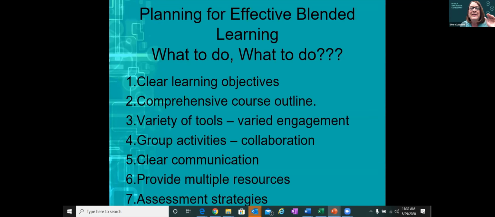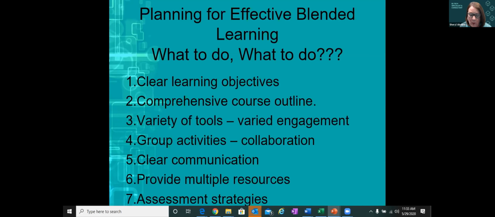So these are just, again, I'm not going to read all these to you because you're going to get these slides, but these are seven concepts that you need to think about, and certainly objectives, that teachers have to have. The concept of you can't just sit in front of a camera in a Zoom and talk to kids. You've got to have a variety of tools. Kids have got to be engaged. These kids are sitting at home gaming all day long on Xboxes. They're not going to listen to Miss Abshire go, well, okay, boys and girls, today, open up your textbook. Not going to happen. So they need to be able to collaborate.